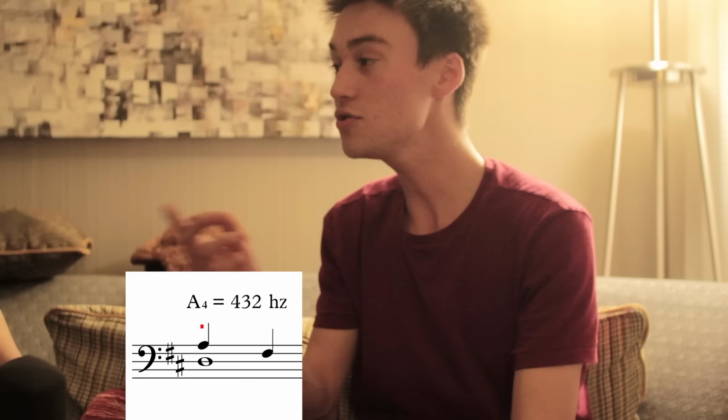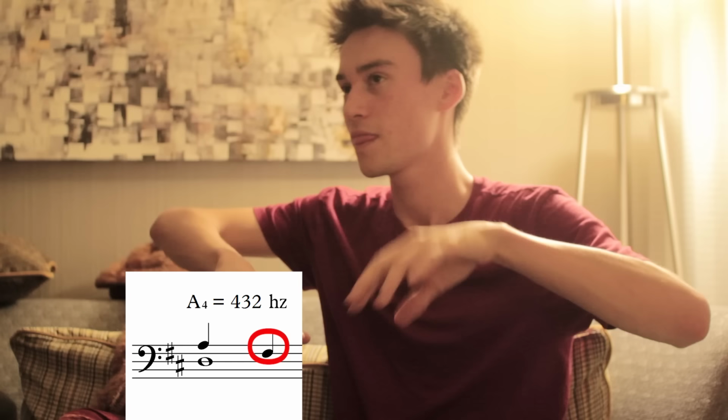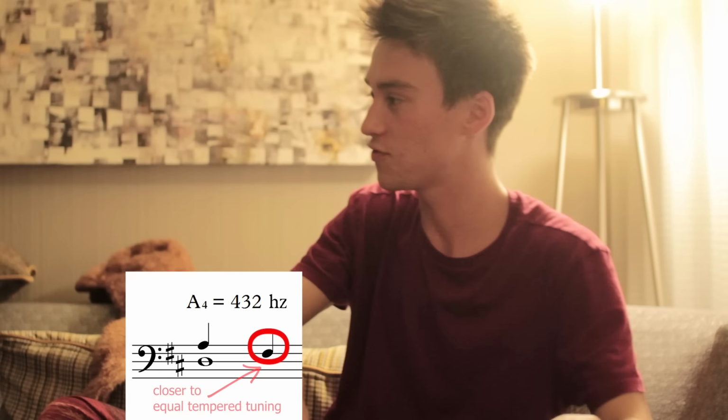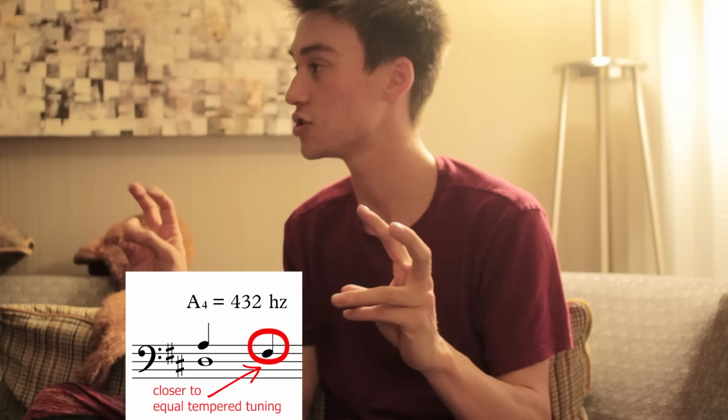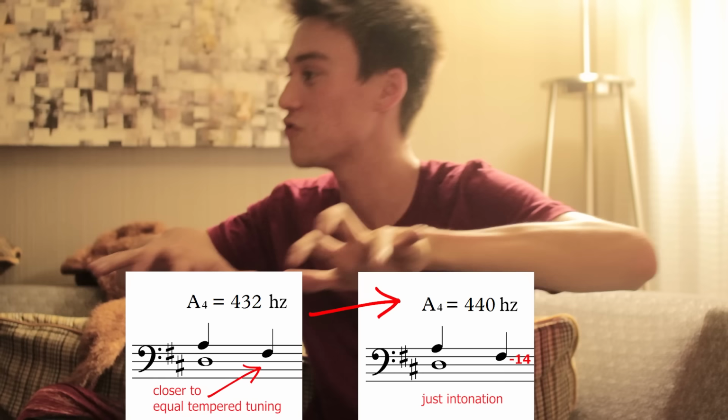I did something quite clever in the sense that the melody, which goes doo doo, if I were to justly tune that F sharp in the chord of D major, that would be 14 cents flat. But instead what I did is I lifted that third up a little bit from where it is in A432 to make it slightly more equally tempered, which means that that major third is a traditional equally tempered major third, so it's a minor third, A to F sharp. And that's the right size, which means that the whole axis could lift to tune that F sharp justly to where it is in A440, if that makes any sense.